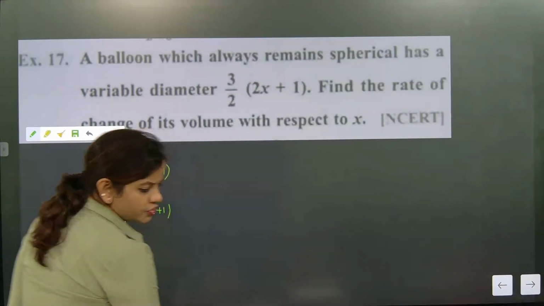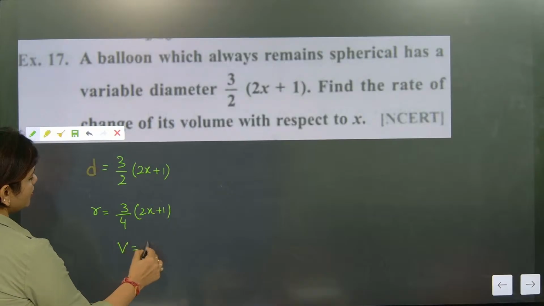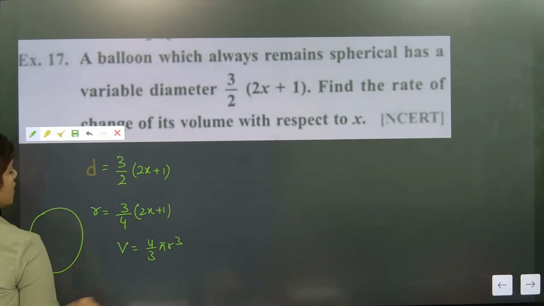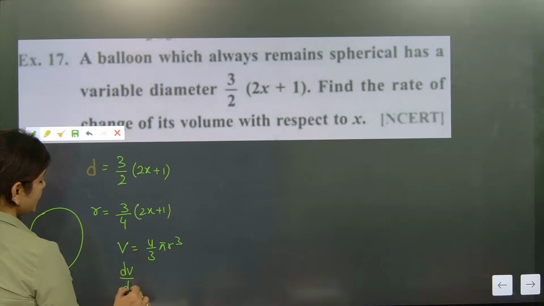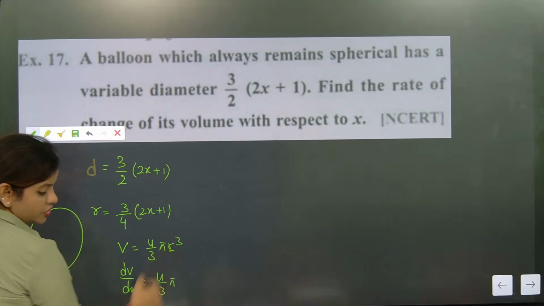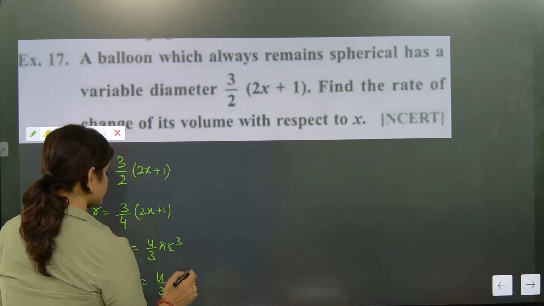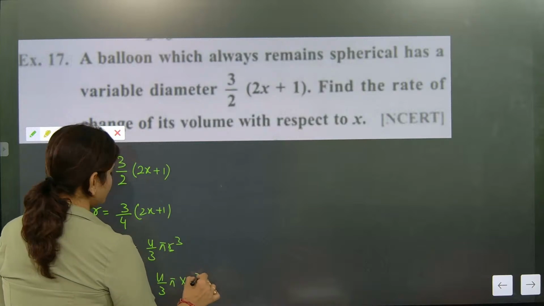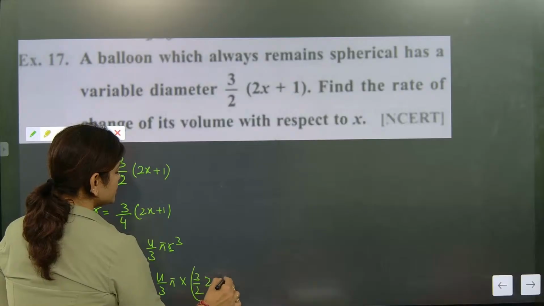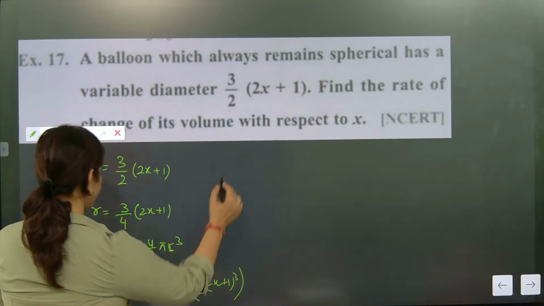So I think you will be able to say the answer in no time, because the volume with respect to x. The balloon is in the shape of a sphere. So here it will become dV by dx equal to 4 by 3 pi. Instead of r, what are you going to put? Instead of r we are going to put r cube. R cube means 3 by 4, and the volume part will come as (2x plus 1) whole cube. Okay, because they have asked for the volume, yes, the rate of change of volume.